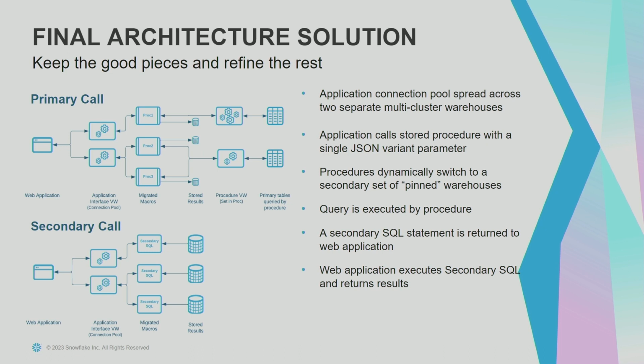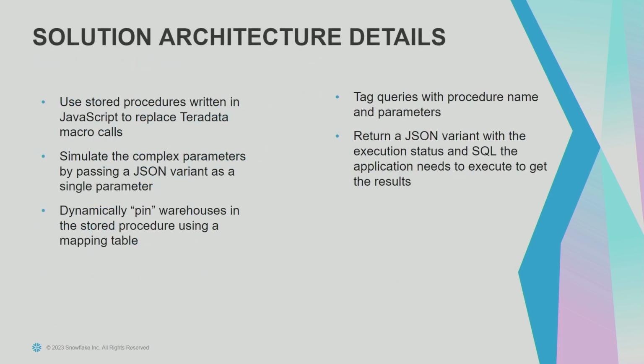And that's kind of the next place we're going to go. I've got a sample of the template procedure we used. We used Snowflake SnowConvert to convert the macro SQL code, which would convert it to a JavaScript stored procedure. And then we actually cut and pasted the SQL out of that into the template that we put together. So I'm going to walk you through the template next. I just talked about that. So those are some of the details.